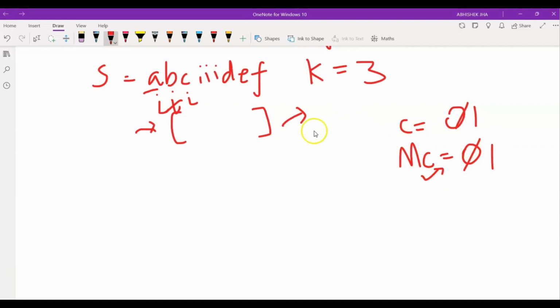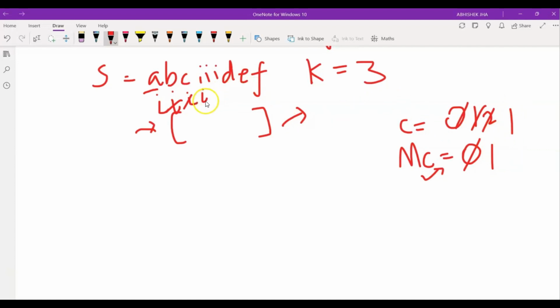So next iteration 3, our current character is i, which is a vowel, so we'll update our count variable from 1 to 2. And the character leaving this window would be a, which is also a vowel, so we'll decrement our current count from 2 to 1, and we'll update our max count, which is max of 1 comma 1, is 1, so it remains 1 itself.